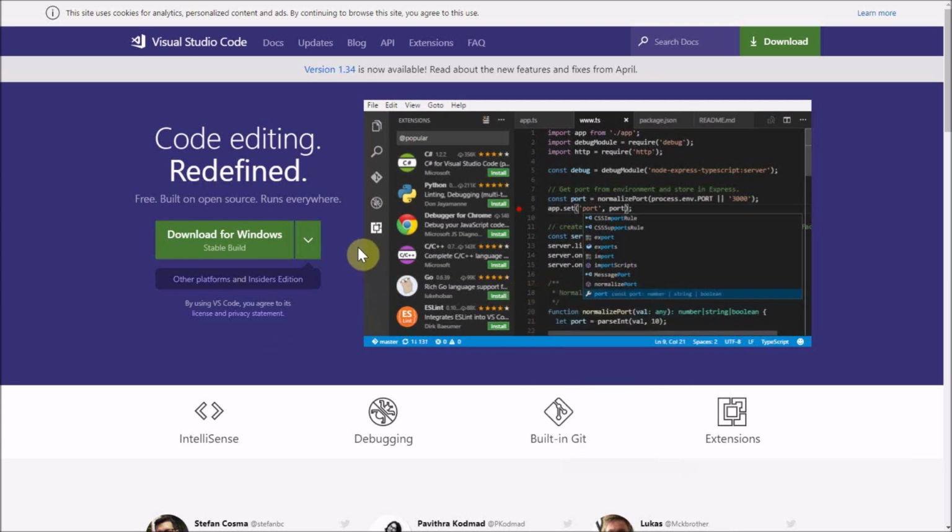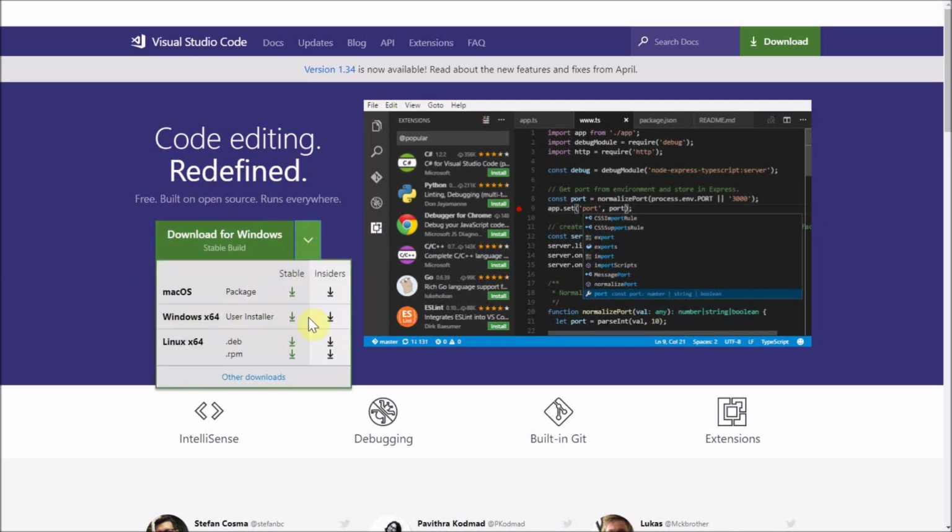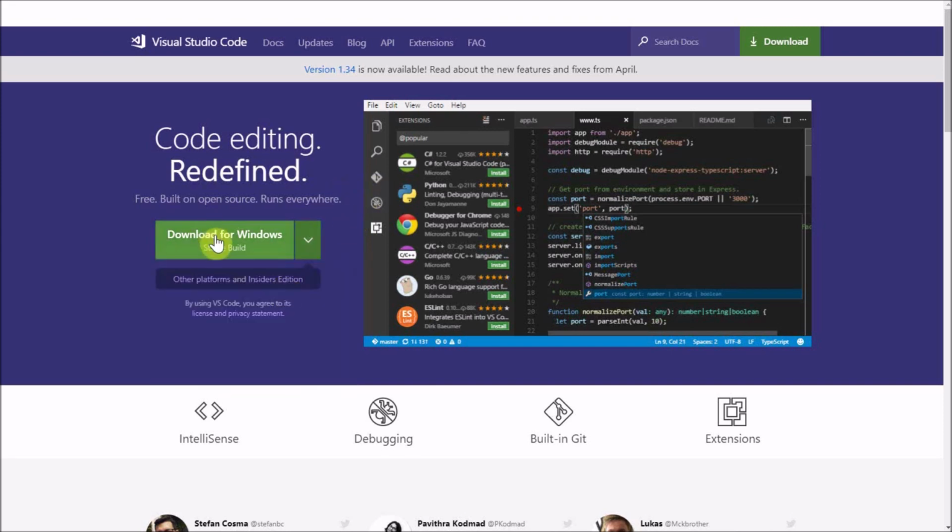It's awesome. Anyways, what you're going to need to do is go to download. Again, I'm using Windows, so it says download for Windows, but depending on whatever you're using, you can go down there and download the stable one for Mac, the stable one for Linux, or the stable one for Windows. So just download it, install it the normal way you would install something on your operating system, and we'll carry on and open that from there. Let's head into Visual Studio Code now.